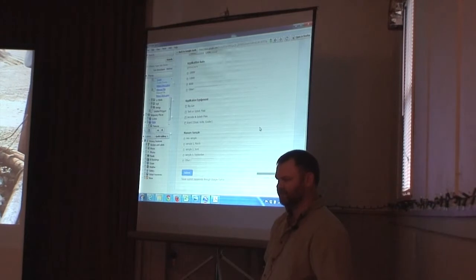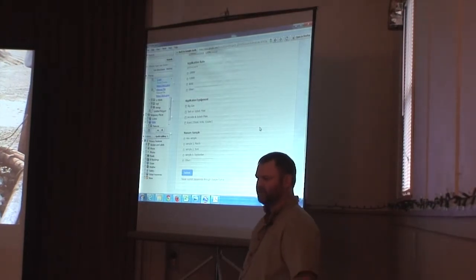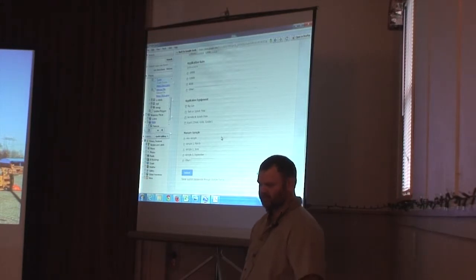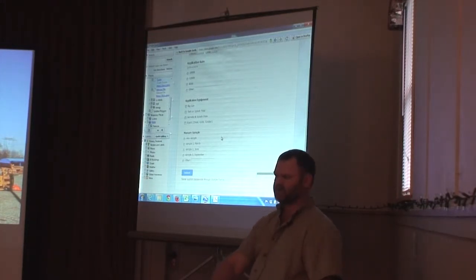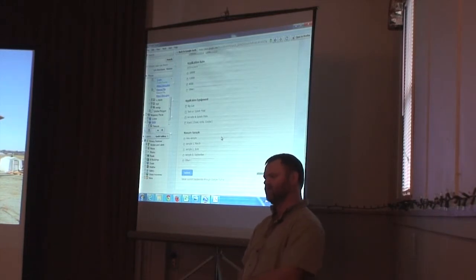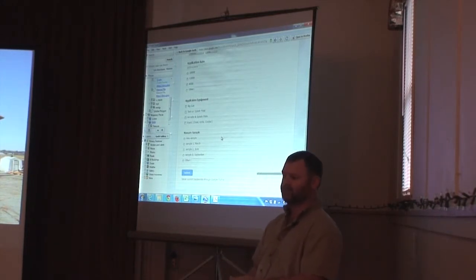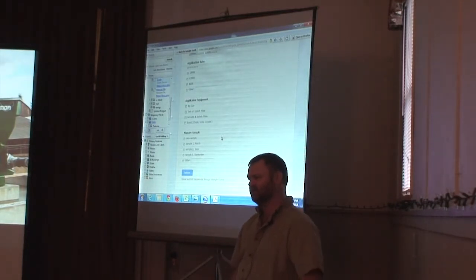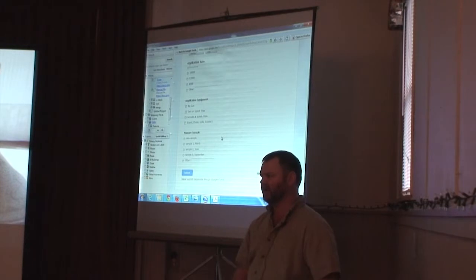So that would be the link. However you set that up, it would link to whatever gallons or method. That's right. And you can send this response back to your consultant. You can send it to your own computer. You can do this on your phone. You can do it without a map. You can have it already loaded on your phone, so all you're doing is looking at field number 2 and do it that way without the map process.